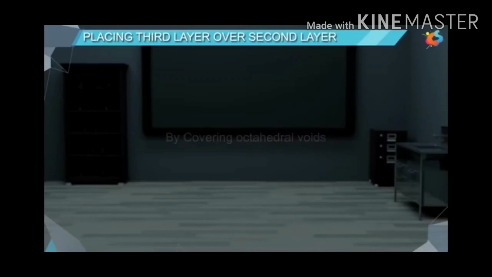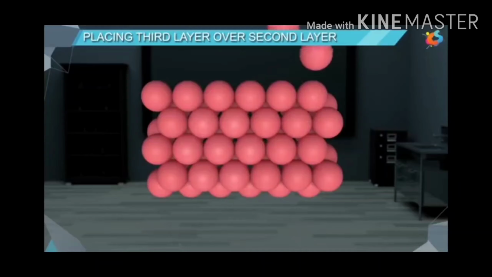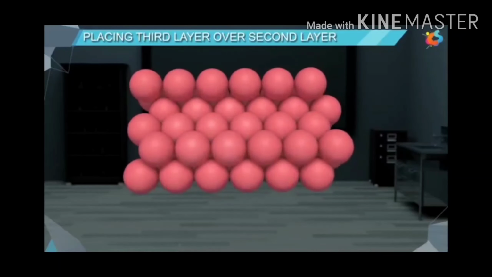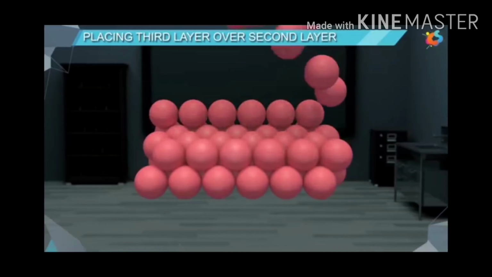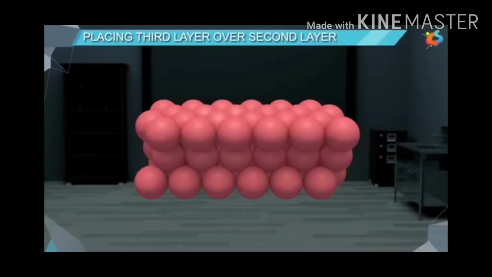Now there is another way, by covering the octahedral voids. So these are the octahedral voids after the 2 layers. Now if the octahedral voids are covered, you see this arrangement. If you carefully notice its position, it has no similarity with the first layer, neither with the second layer. So it is a completely different type of layer when we are covering the octahedral voids. So this is a C layer, it is completely new. So this is ABC type till now.